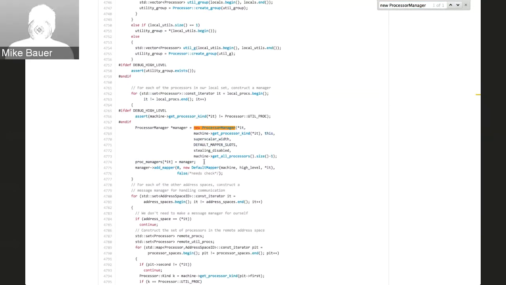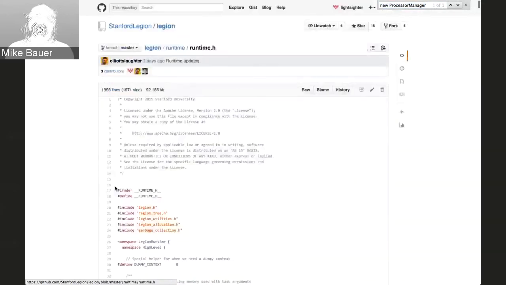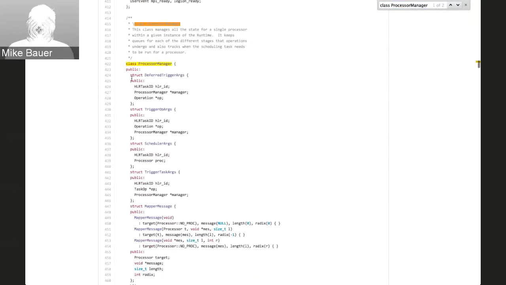Okay, so let's actually go look at this processor manager class. Let's jump back here. We're going to go into runtime.h and actually look at processor manager. Okay, so if we search for processor manager in here, we're going to see there's some indication here.